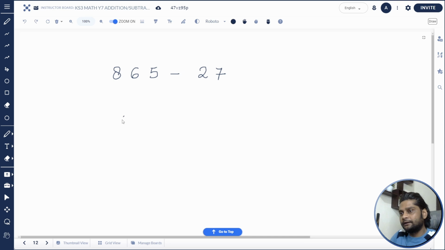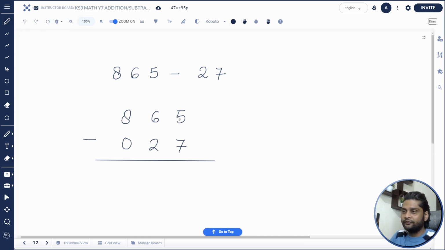This time we again line up the numbers. First of all, we need to stack them up. And after that, we line up and we try to perform subtraction. Okay, let us now start subtracting 7 from 5. How can 7 be taken away from 5 when 5 is smaller than 7? There's a catch. So students, in that situation, we take a borrow.